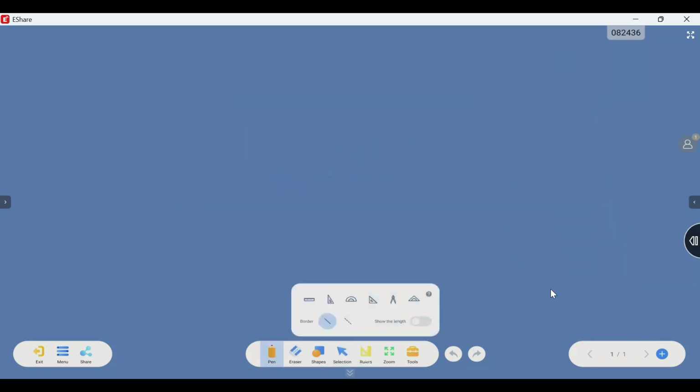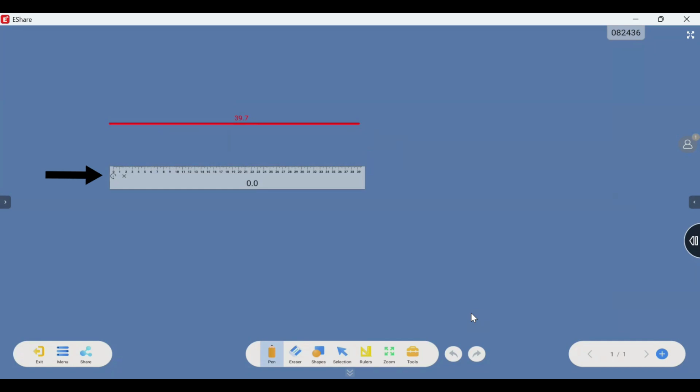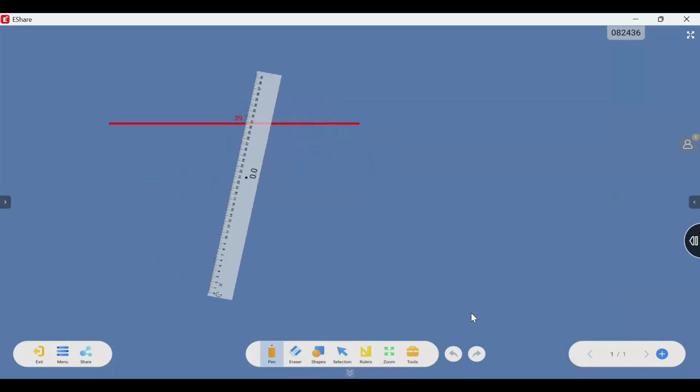The next one along are our rulers. So you'll notice then we have a number of things. We've got rulers, set squares, protractors. So there's your ruler there. You can extend the size of the ruler. You can actually show the length in centimetres on the actual ruler itself. You need to use the pen to get a nice fine line on the ruler. You'll see in the left-hand side, you can rotate the ruler. Okay, let's close that ruler down.